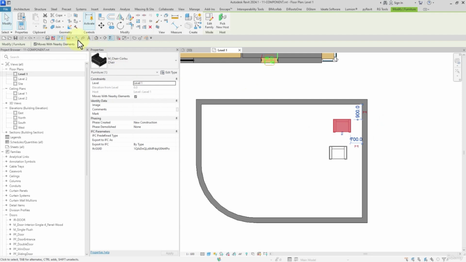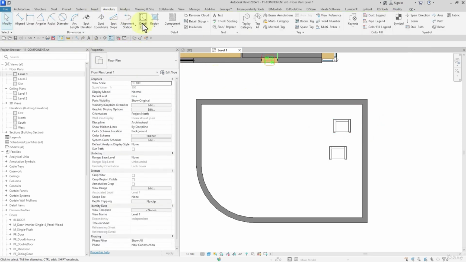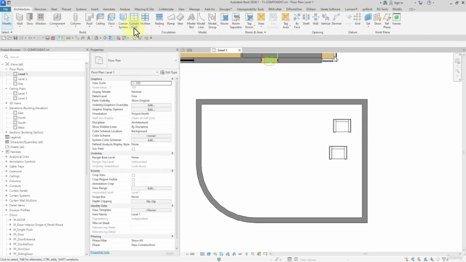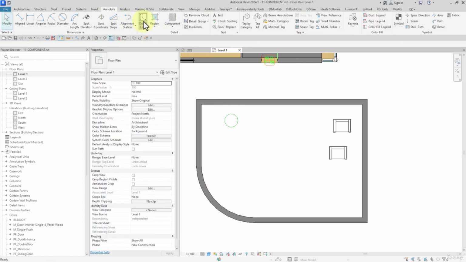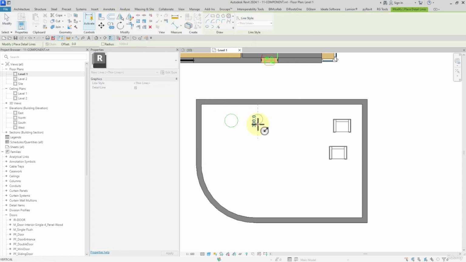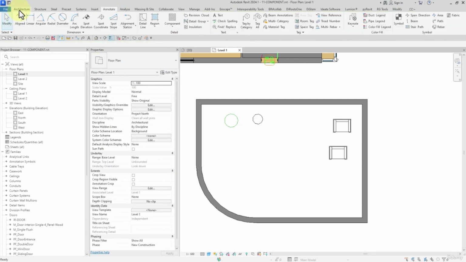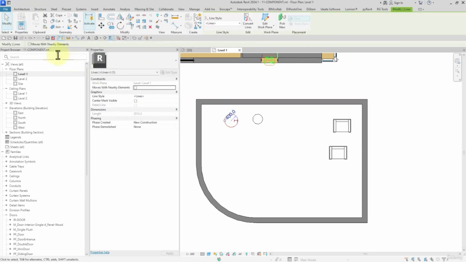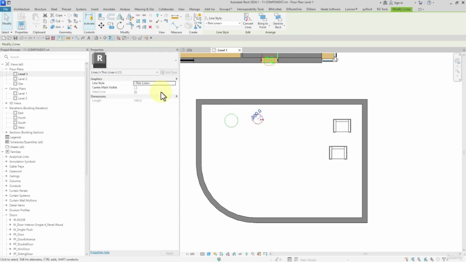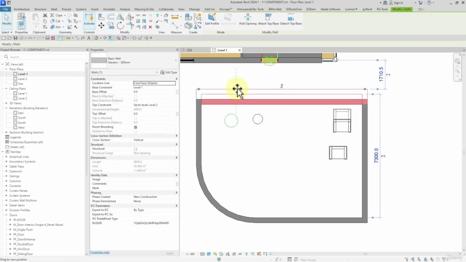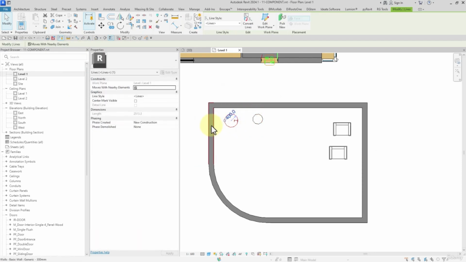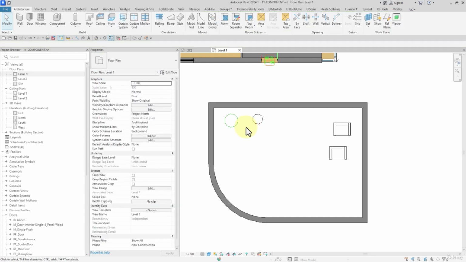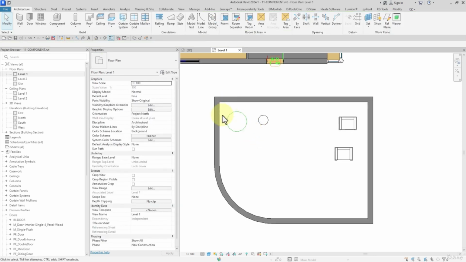And note that this option has no effect on detail lines, but it has an effect on model lines. If I draw a model line here this way, and then I want to add a detail line, don't worry about these. We will talk about detail lines and model lines in the following sessions. As you can see, we have the option for the model line but not for the detail line. So when we want to move and change them, we cannot change the detail line.